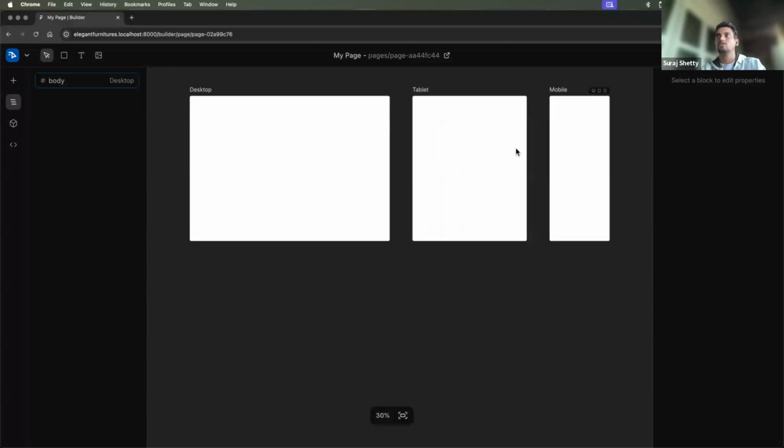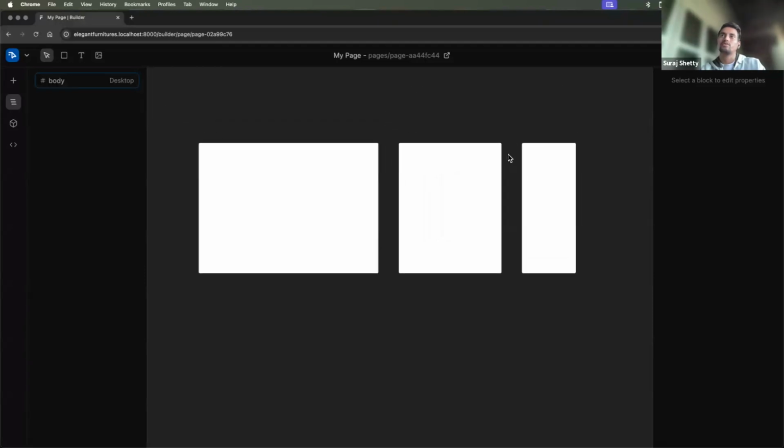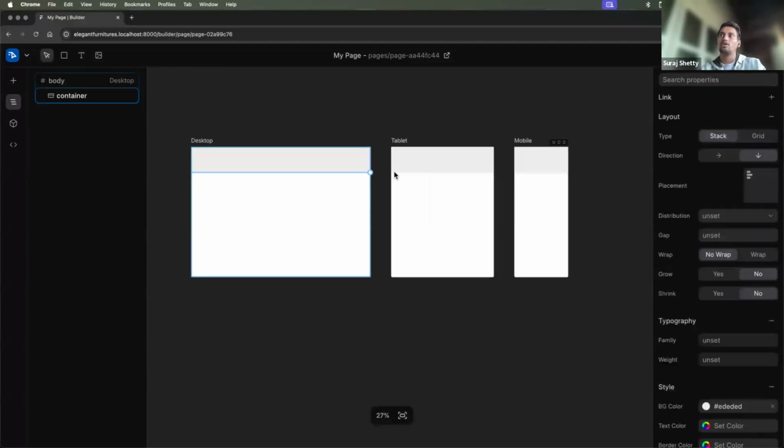You can adjust your design for tablet specifically. Apart from that, we do not have custom device width as of now, but this mostly covers almost 90% of the cases.